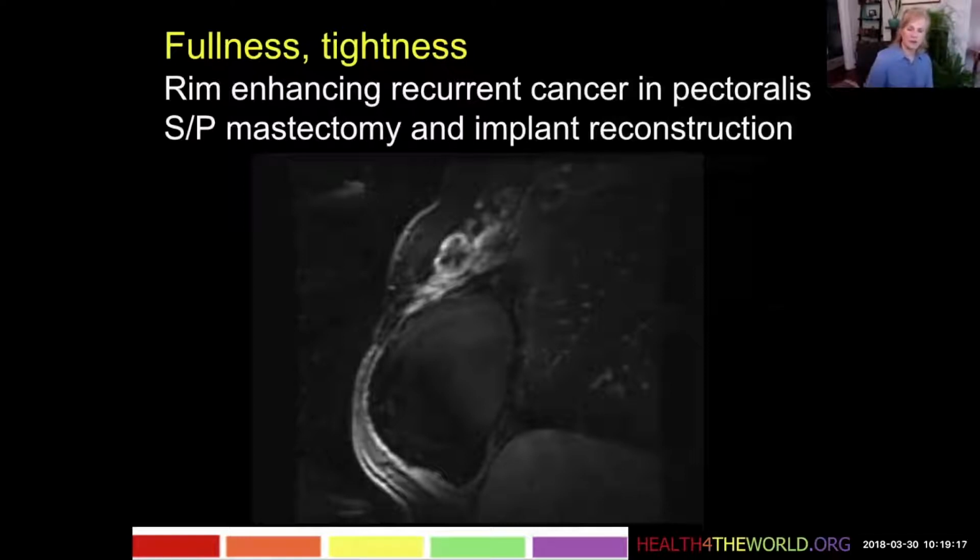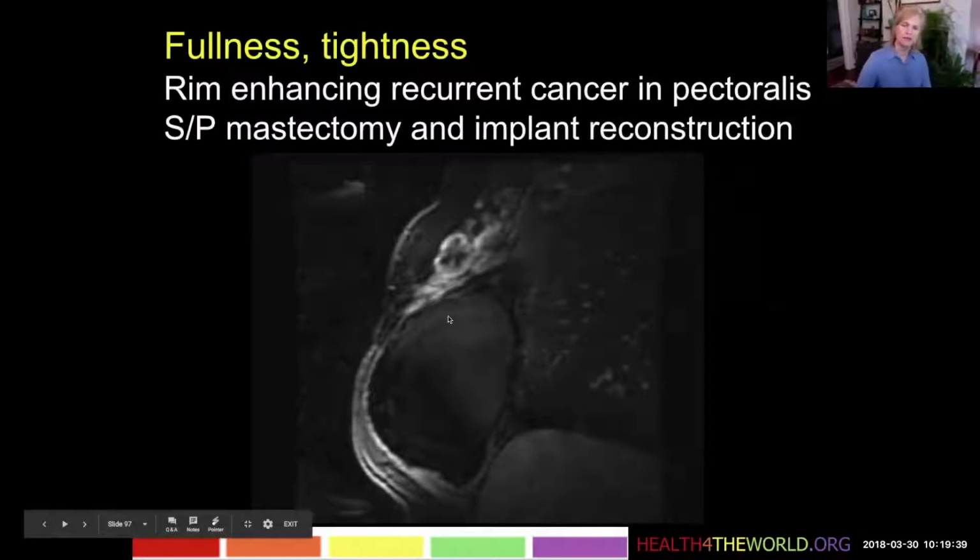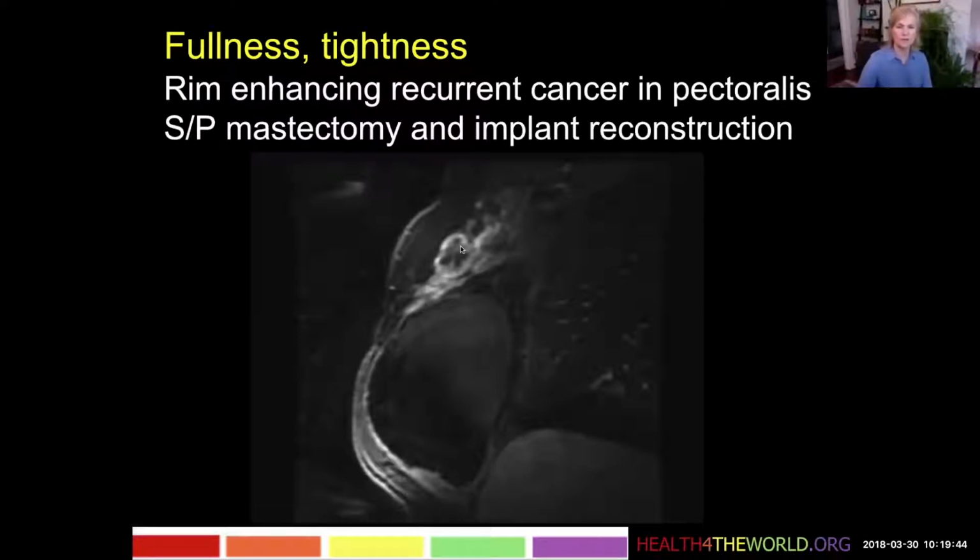This patient presented with a sense of fullness and tightness. She was a year and a half or so after her reconstruction, after mastectomy. And for a while, her doctor thought that it was typical reaction to having an implant reconstruction, which patients do have, but it kept getting worse rather than better. So she had an MRI, and it shows that there's a lot of enhancement in her pectoral muscle here. And this was, unfortunately, recurrence of tumor in her pectoral muscle on top of the implant rather than just implant changes.